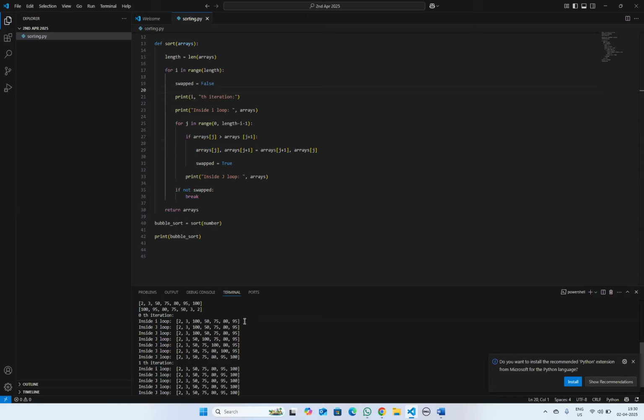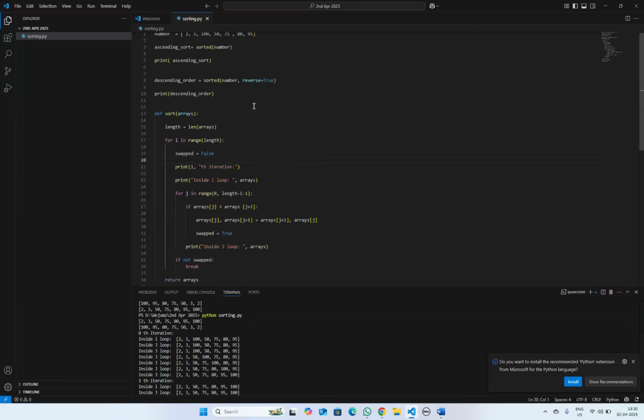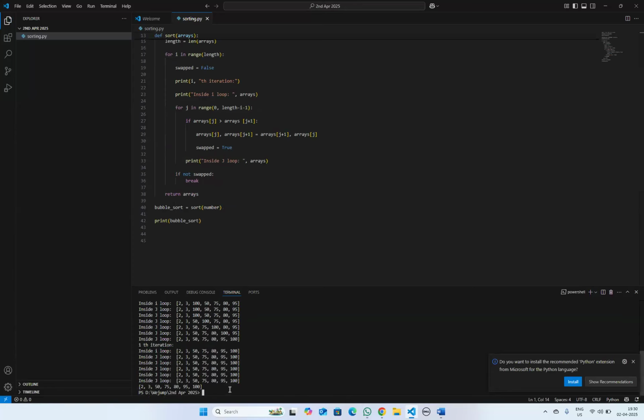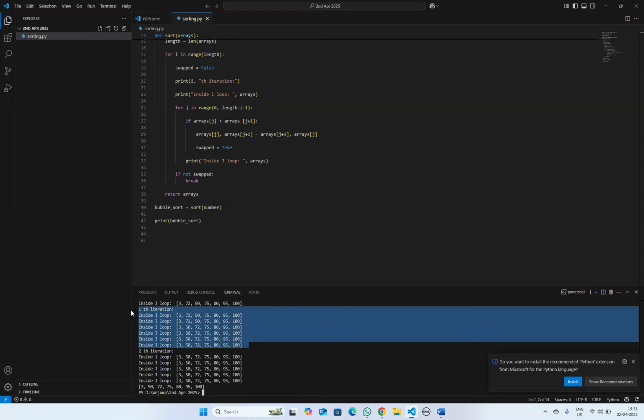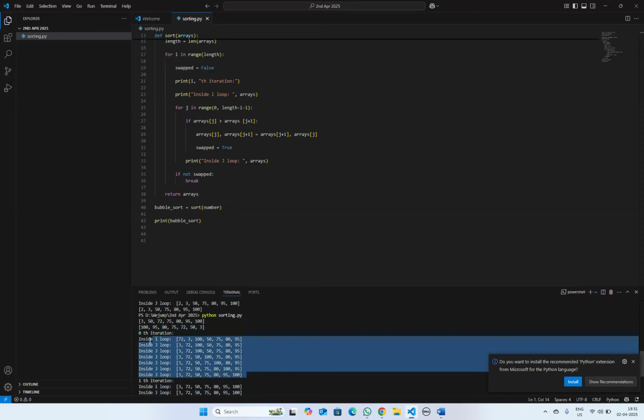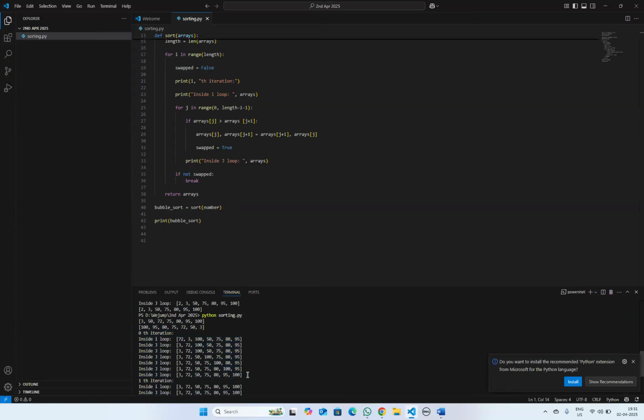So if you can see over here, 72, okay, I take 72. You can see what's happening inside each and every loop. So you got the idea, right?